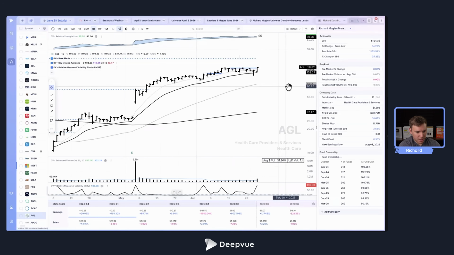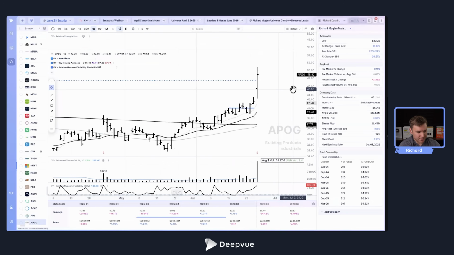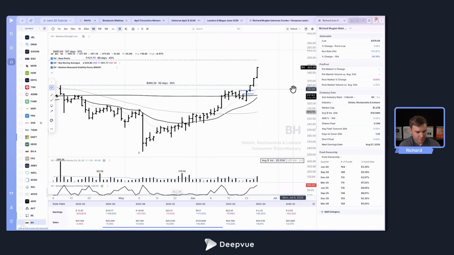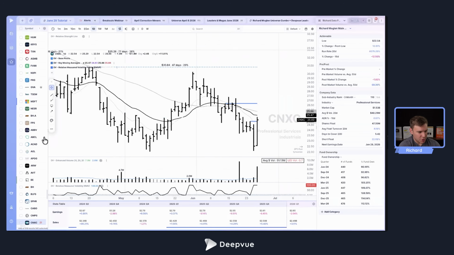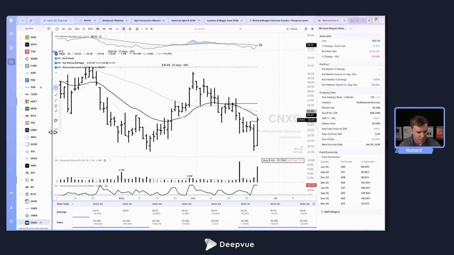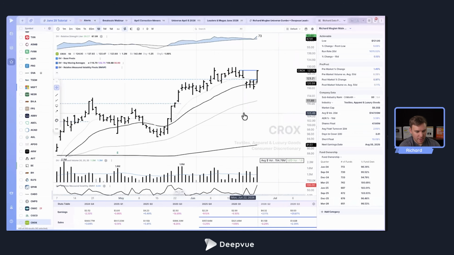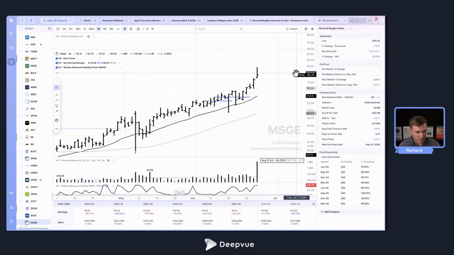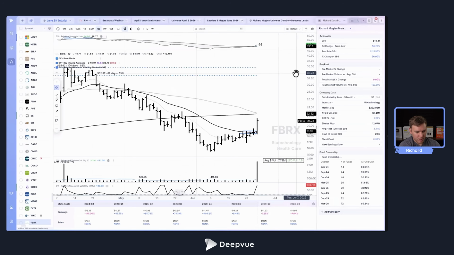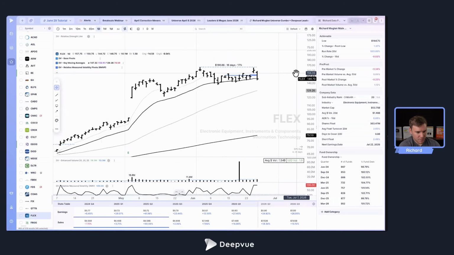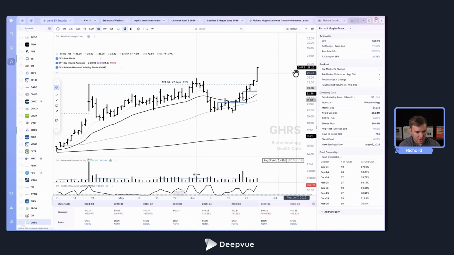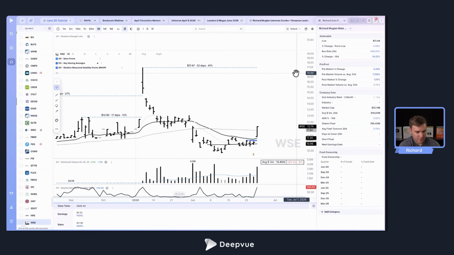AGL still hasn't completely pushed, but was on the watch list here Thursday in the Trade Lab and pushed Friday. So now I think we're RMV 100 already. A lot of these last ones have already expanded either to the downside or upside. So Coco broke down. They either broke out or broke down, a lot of these now. So likely these are not going to be going on the watch list.